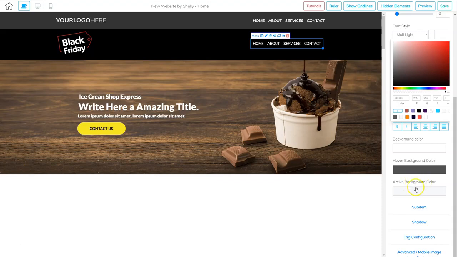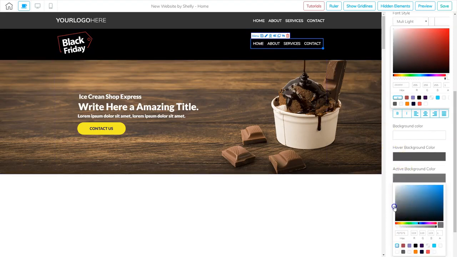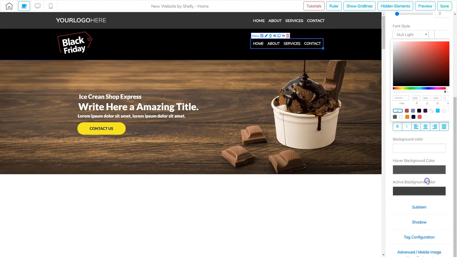And then the active background, that means the background color that it's going to be if you're on that page. So if you're on the home page, what do you want the background color to be? So we're just going to go ahead and click that, and we'll do that same dark gray as well, so that if we're actually on that active page, it'll show as dark gray. Now, the menu items have not been set because you'd obviously want to have multiple pages: a home page, about, services, and contact. So it won't show the active color, but later on it will once you've connected your menu to the other pages and everything is working.